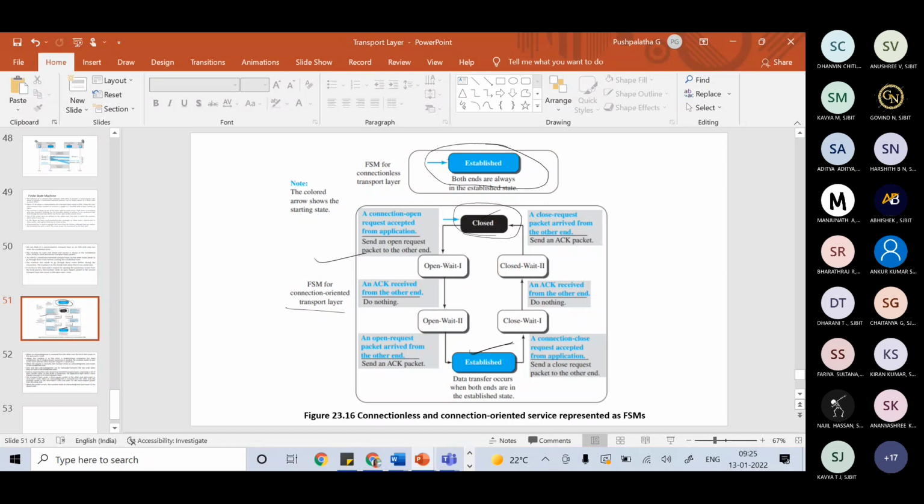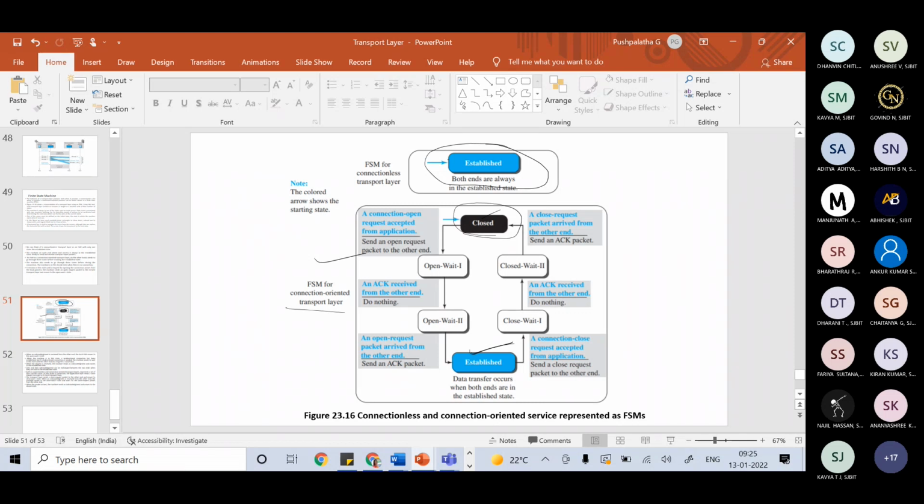That packet comprises a sequence number, some thousand or something like that. A random sequence number will be generated and added to your packet, and a copy of the packet will be stored by the sender in the buffer. Then the packet will be sent.